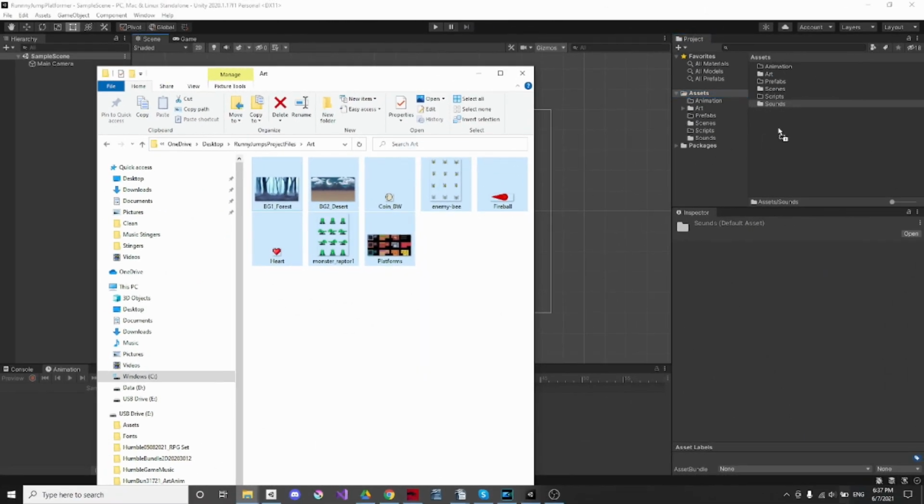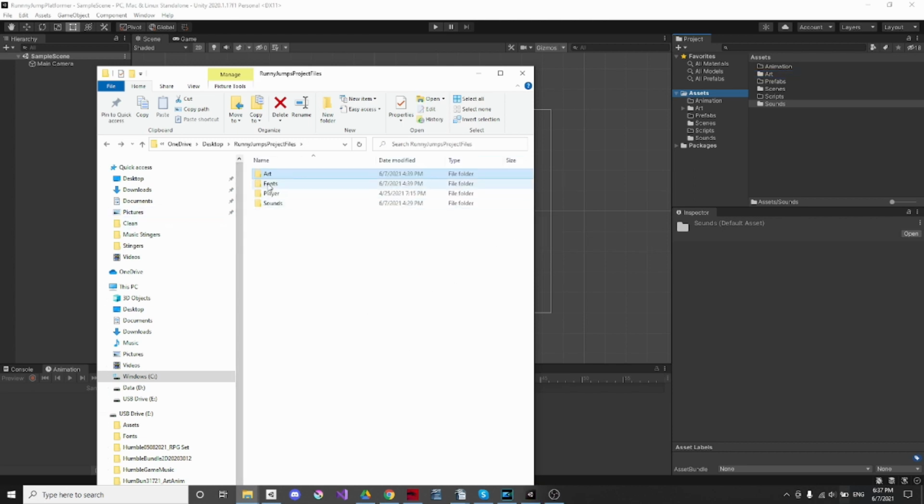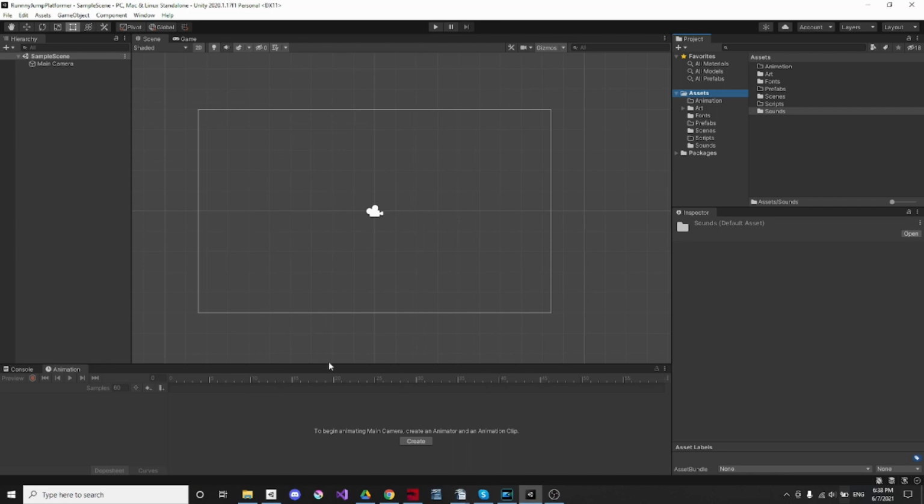And we're going to drag all of this into our art folder. It may take a little time to load, but not so much. Good. And then I got one more folder called fonts, and I'm just going to drag that since we don't have too many. Actually, tell you what, I'm just going to grab this whole font folder and make it its own folder. So now we have 7 folders, so apparently I lied. And with that, we've got all of the assets we need to work for a while.